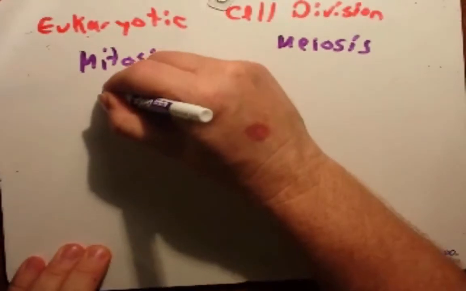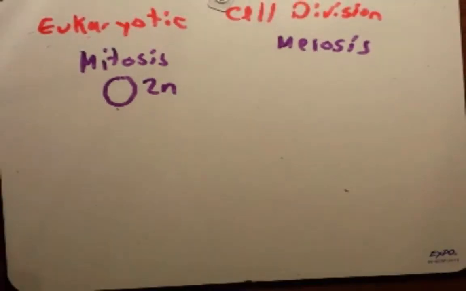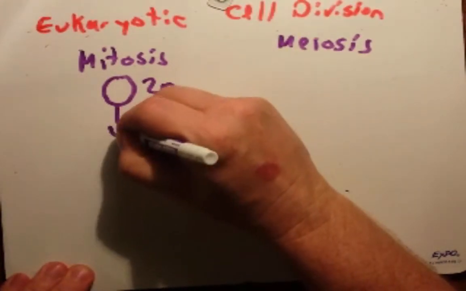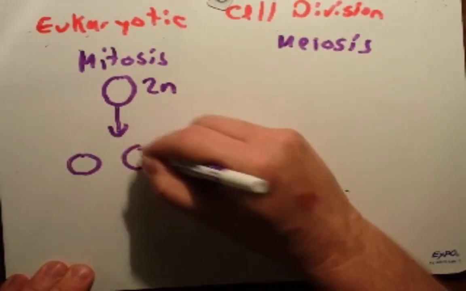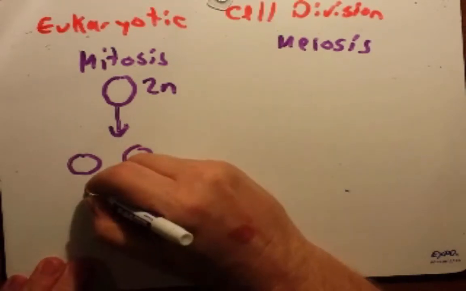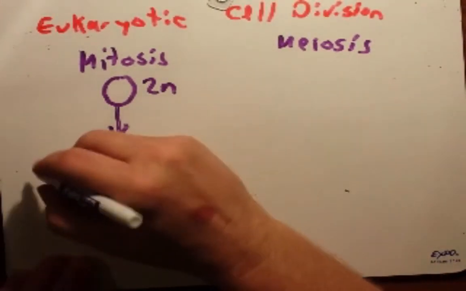During mitosis, you have one mother cell, and let's make it a diploid cell. In some cases, it doesn't have to be diploid, but we'll make it diploid, 2N, and it divides through mitosis, and it generates two genetically identical cells. This is important because this is going to occur in, say, multicellular organisms' somatic cells. Because when you have a cell divide in your lungs, you want to make sure that the new daughter cell is also a lung cell, so it can perform the same function. So the key here is they are identical. So they're still going to be 2N diploid.